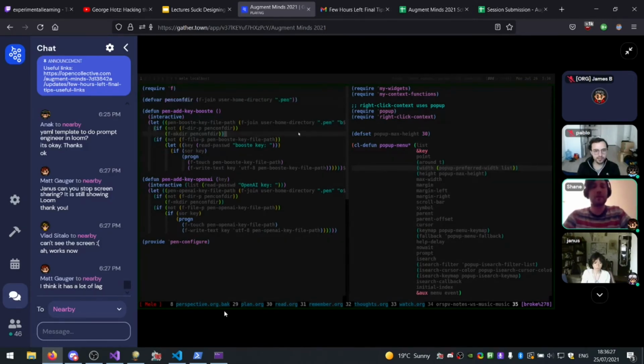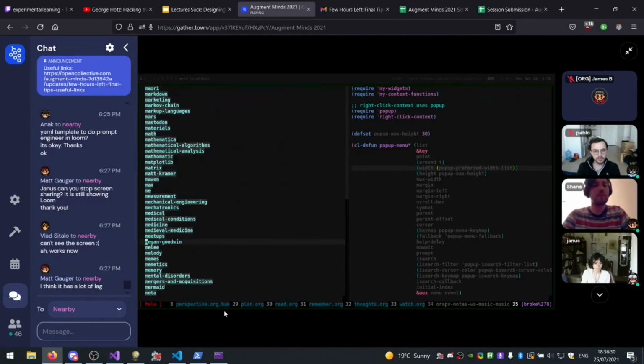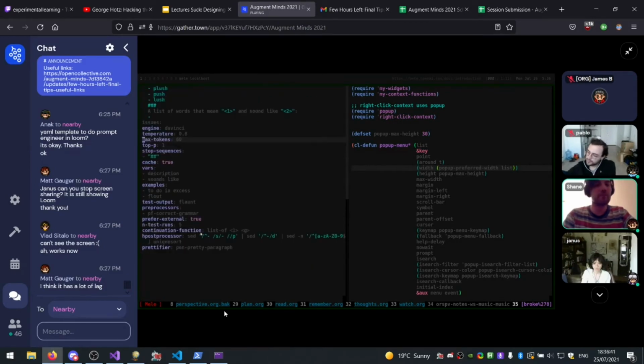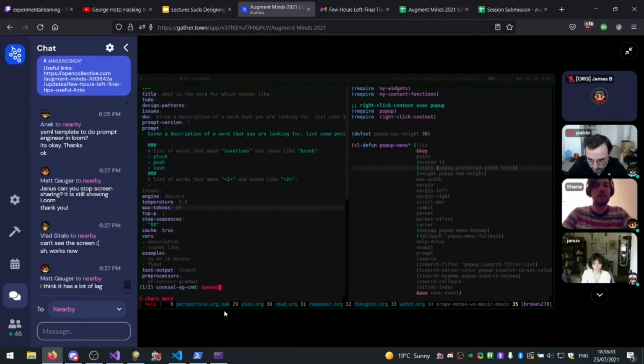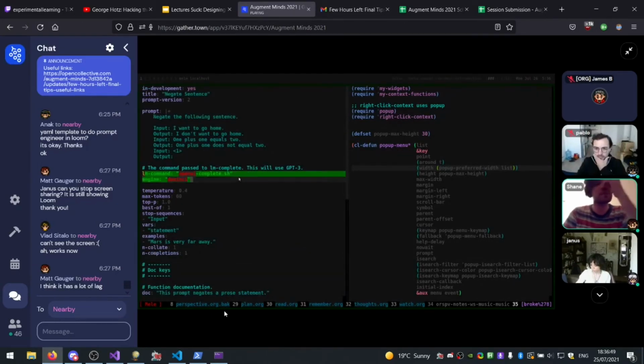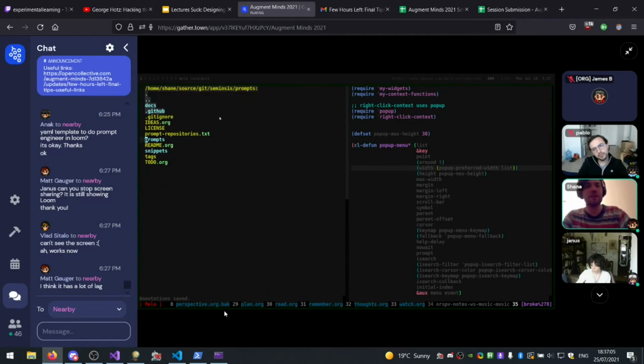So part of the prompt design is specifying what engine and what API you're going to use. So, for example, this is going to use OpenAI and the DaVinci engine. So you have different engines for different tasks, or for different subsets of the tasks.